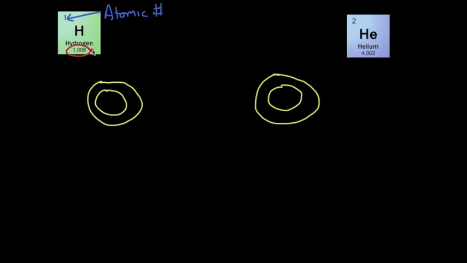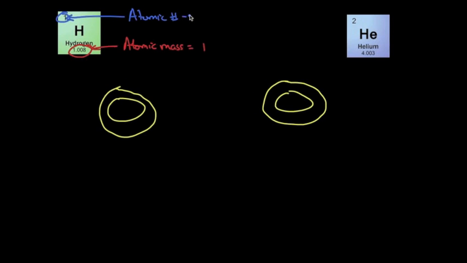The atomic mass number of most hydrogen atoms is 1.008, but we're going to round that off to 1 so we can calculate the number of neutrons in our atom. The atomic number of hydrogen, we said, equals 1, and the atomic mass equals 1. Now we know hydrogen has to have 1 proton because that's its atomic number. Remember, in order to calculate the neutrons, you have to subtract the atomic number from the atomic mass. So the atomic mass minus the atomic number equals 0. So there are no neutrons in this hydrogen atom.